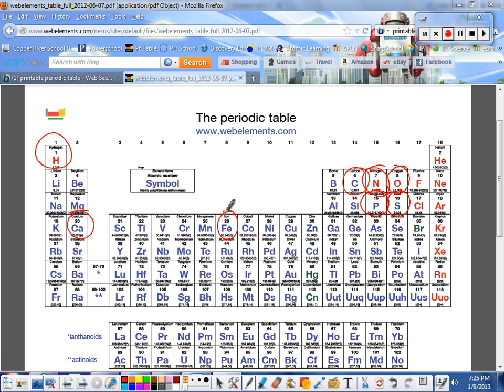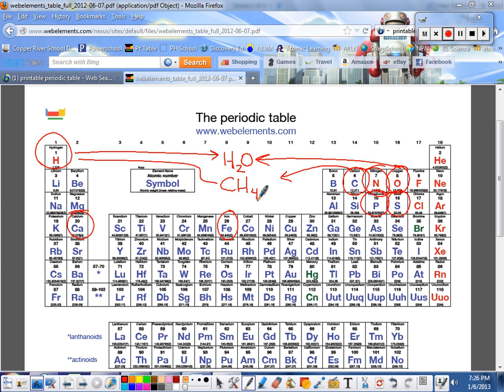And what happens is you take these and you combine them. So if we took hydrogen, we combined it with oxygen, and you had two hydrogen and one oxygen, you would get H2O. But let's say you had carbon, and you had four hydrogen, you get CH4, which is methane. But those are simple. There's only two different elements in it. And there's only 3 total atoms in water, 5 total in methane. They're not very big. But you can also get some really large ones using these guys.